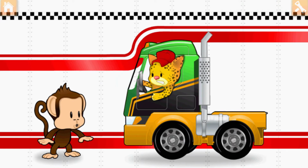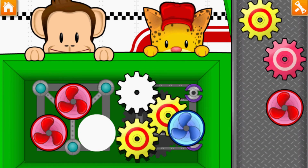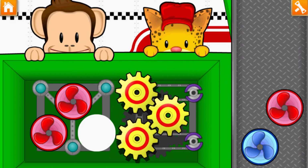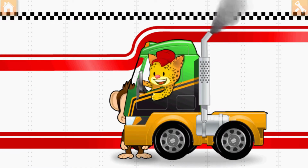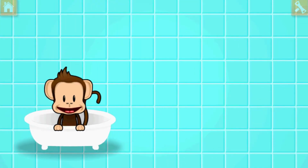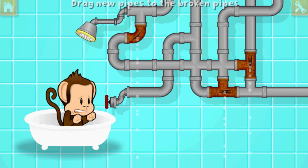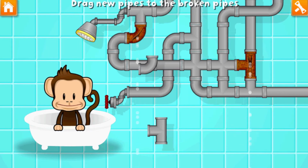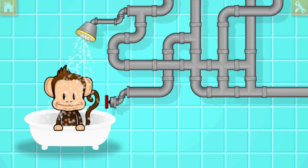Oh no! Looks like they're in trouble! Use your finger to drag the matching parts to the engine. Good as new! Monkey broke the pipes. Let's fix it with these new pieces. Super cool!